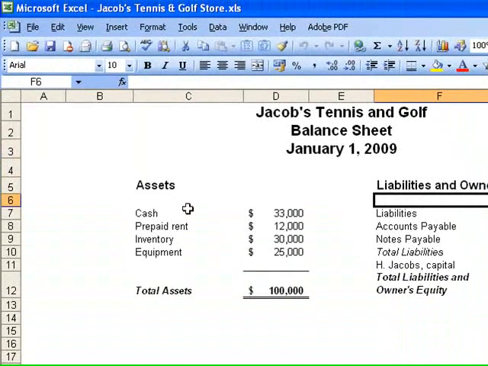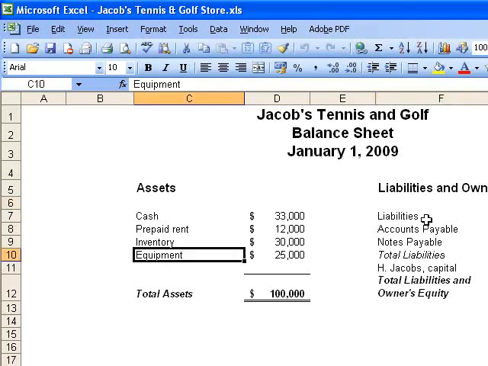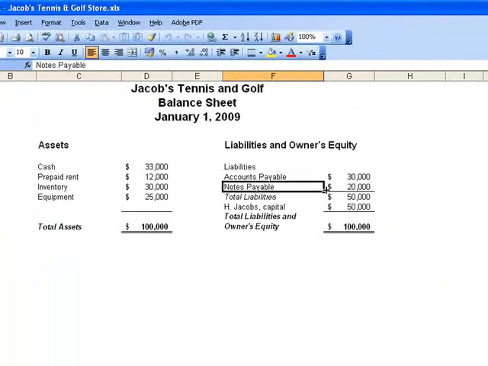As you may see in here, the assets are lined up according to their liquidity. Liquidity is the ability to be transferred to become cash. And in liabilities, it's the same way: accounts payable and notes payable. Accounts payable is the liabilities within the 1 year framework, and notes payable are for a period longer than 1 year. And again, it helps us to see that we have balancing numbers on both sides of the balance sheet equation.